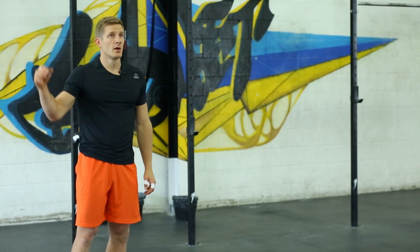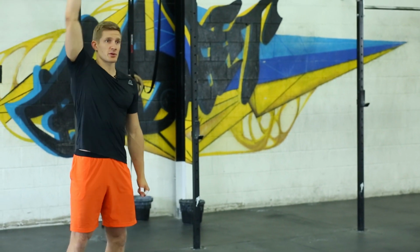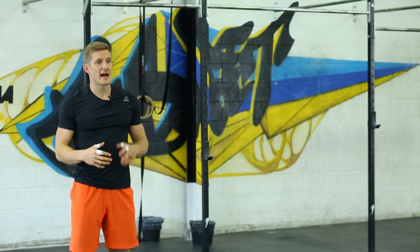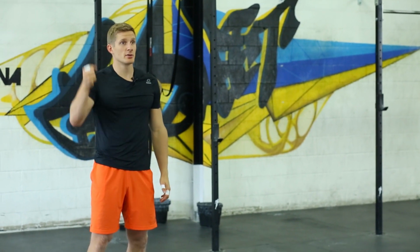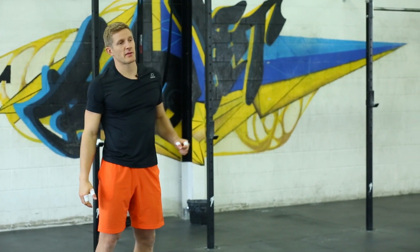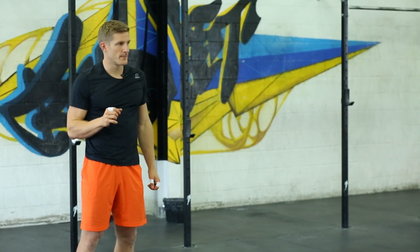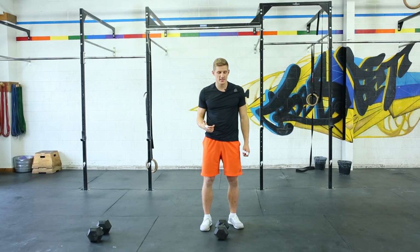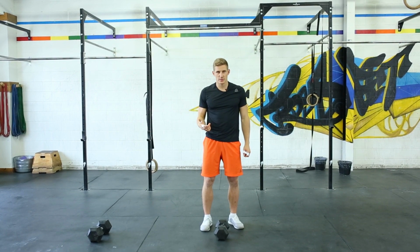The lighter it is, the more likely I'm going to finish a rep, switch it, touch and go. It's a lot faster. The heavier it is, it's really hard to do. So you're going to bring it all the way to the ground, switch hands, and do another snatch. I'm going to show you an efficient way to do multiple reps without doing touch and go.